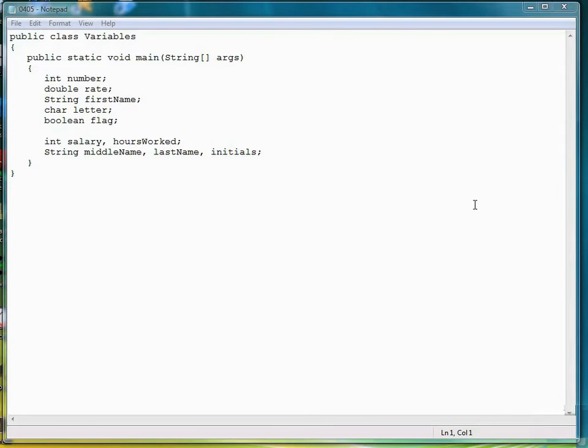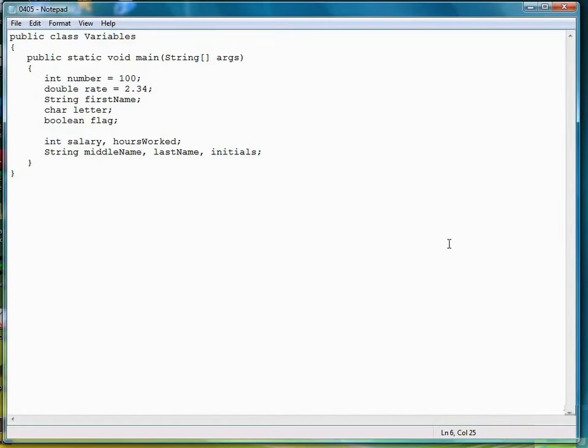Once you've declared a set of variables, you're ready to assign data to those variables. And there's essentially 2 ways to do that. One way is to actually assign the value when you declare the variable. And you do that by just adding the assignment operator, which is the equal sign, followed by a value on the same line where the declaration is. So for example, where I had int number, I write int number equal sign 100, and I'm saying assign the value 100 to number at the same time that we're declaring the variable. We could also do that with rate, like so.